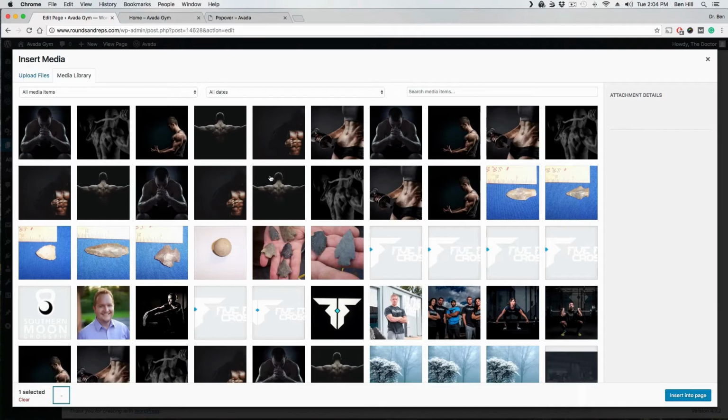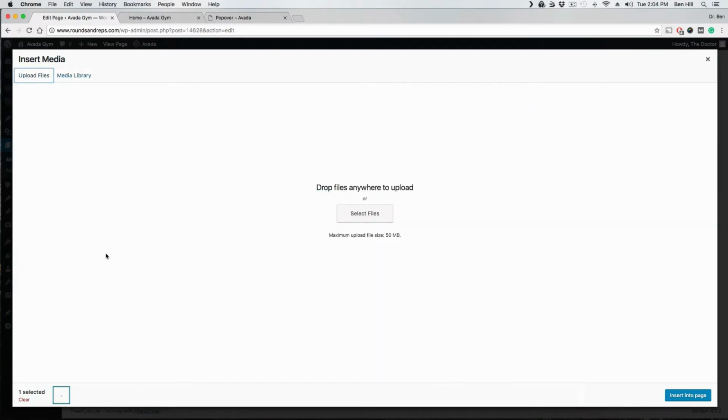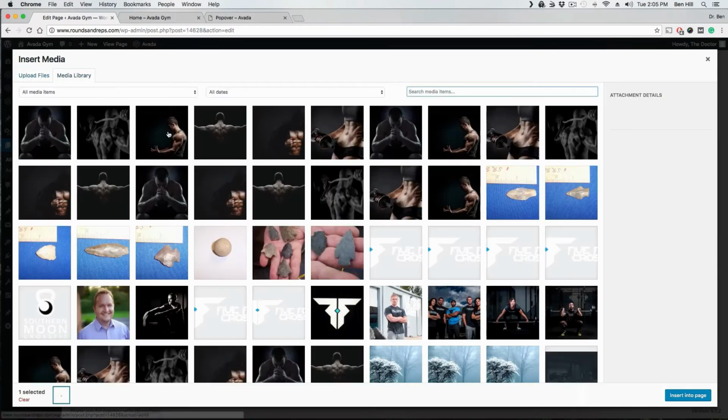So when you upload an image to your media library, these images are already here. But what you can do is go to upload, and you can just drag and drop an image there. I always recommend that before you upload any of your images, you change them, make them as small as possible. You don't want to upload an image that's like 3, 4, 5 megabytes. You want to make it really small for the web. But these files are already in my library, so we could just choose any one of these.